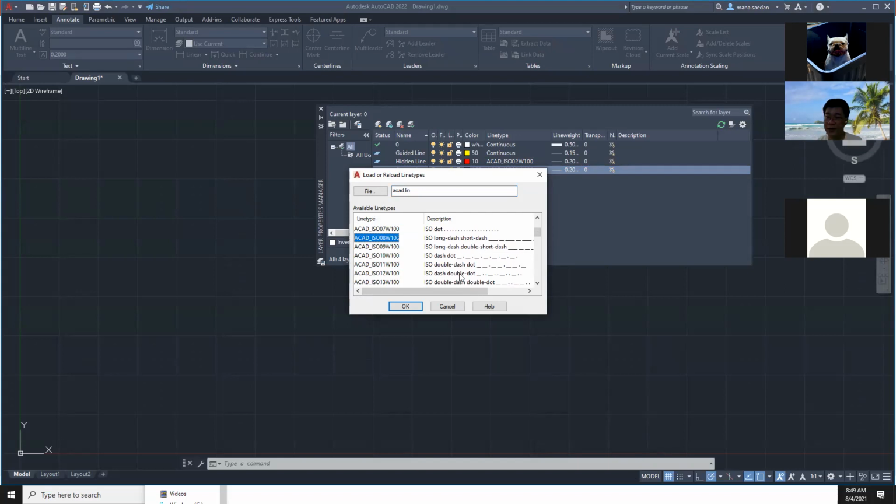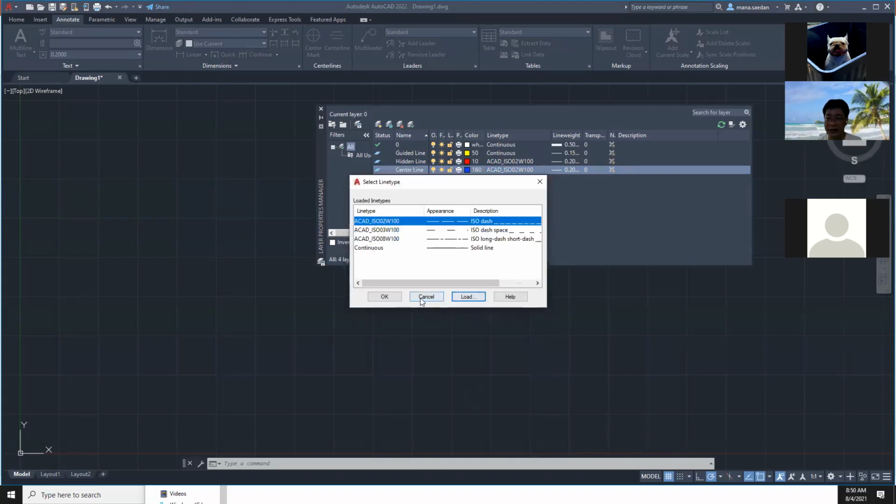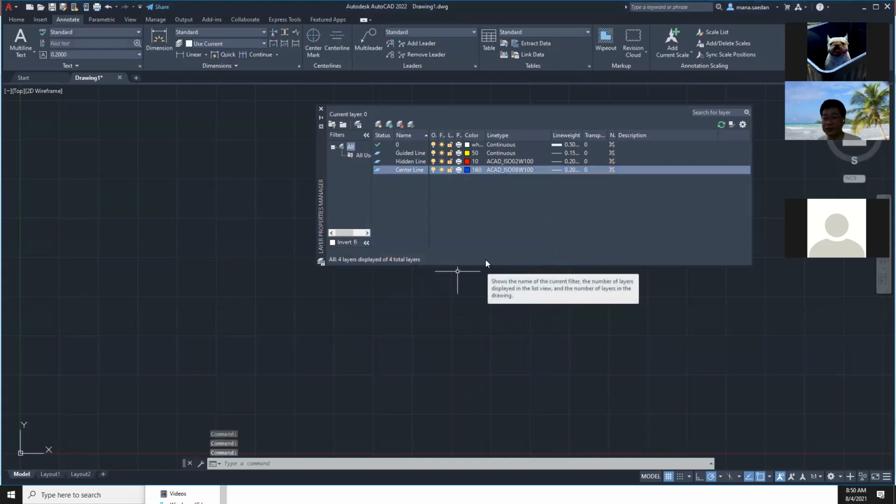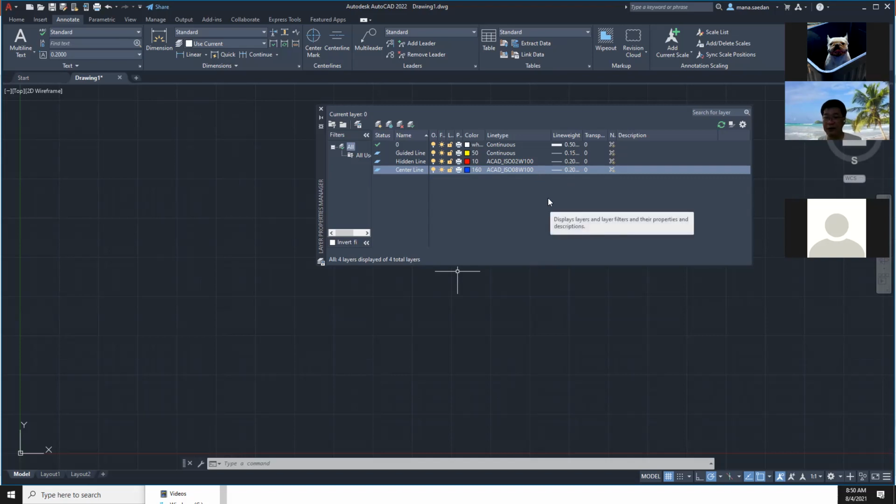This one is for the center line, long dash and short dash. Select it accordingly. The thickness is the same as the hidden line. Now we have finished the 4 layers.